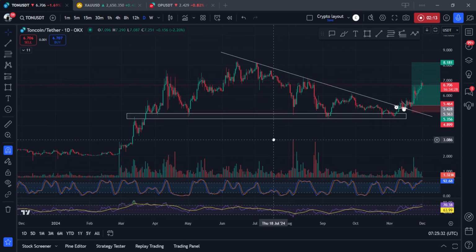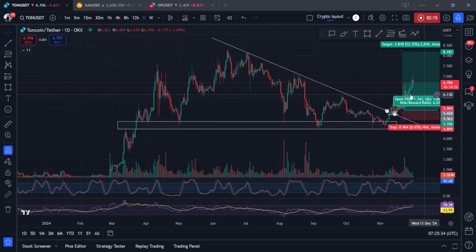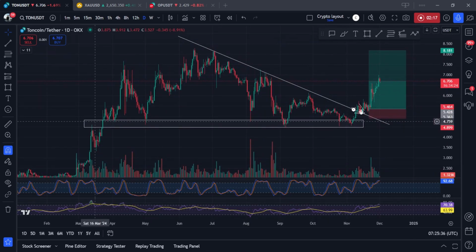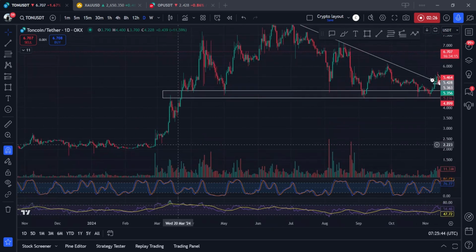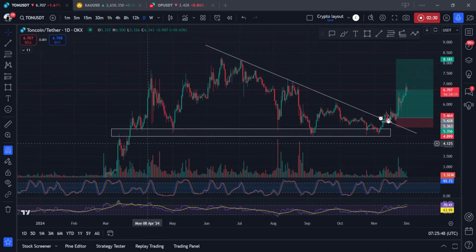I want to point out, by the way, this is a beautiful triangle. This is a pattern that whenever you see this kind of move, it is usually bullish. If the price is coming from below, what happens? To understand the psychology behind it, I'm going to go a little bit beyond the market structure.